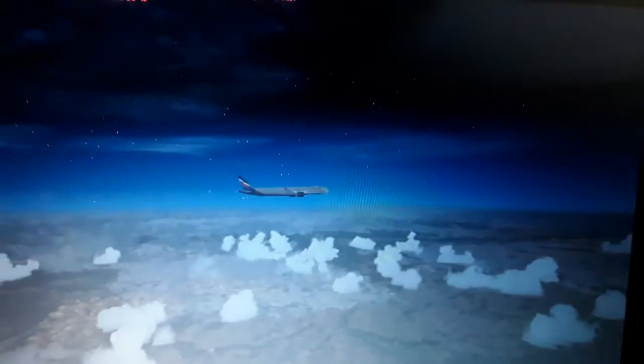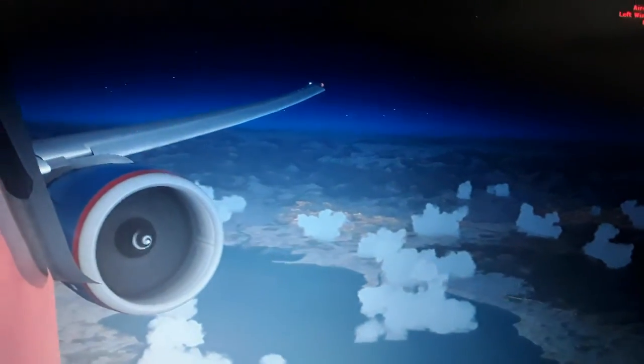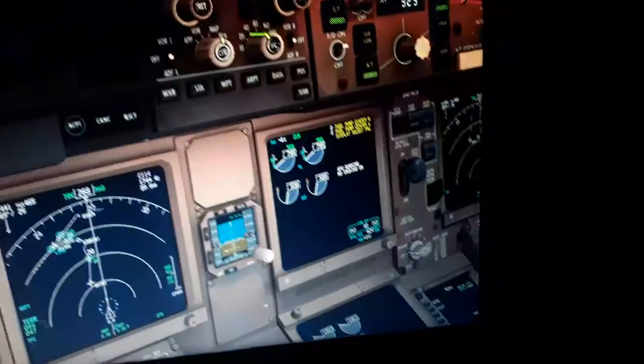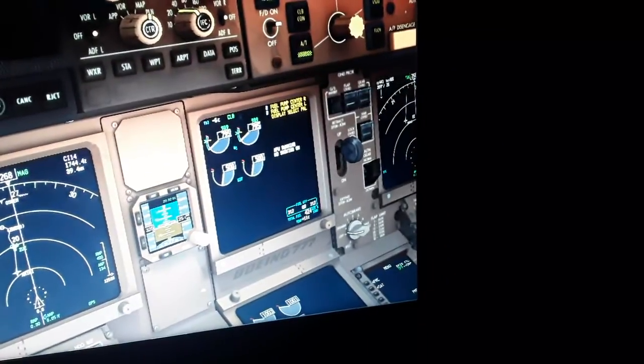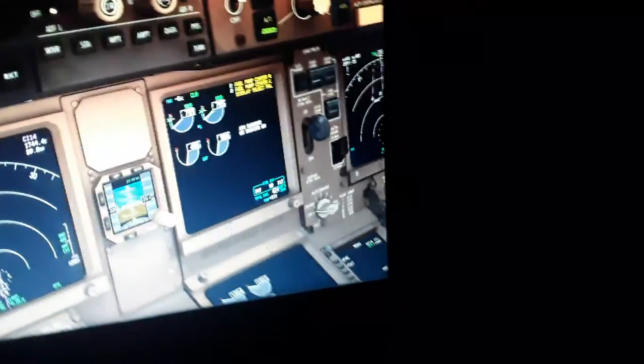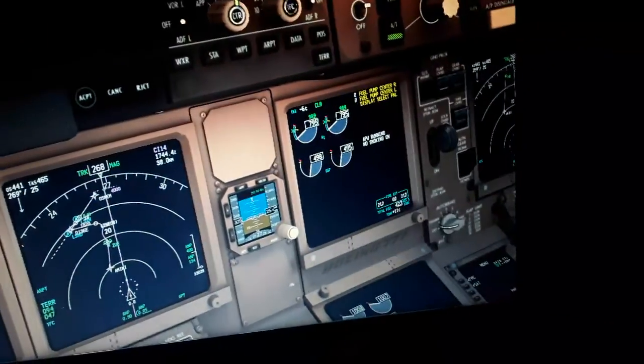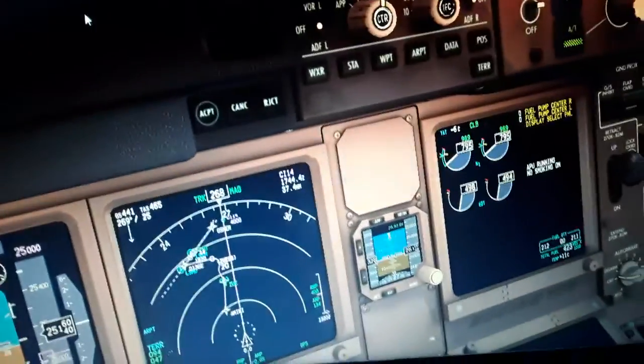So we need to go back inside now. Can start the approach process. We are just about nautical miles away. Have like 10 minutes left for this flight.